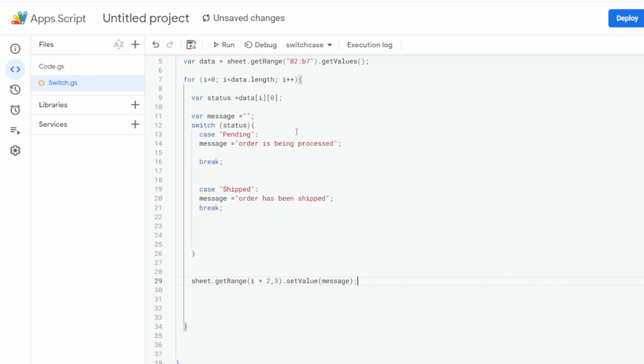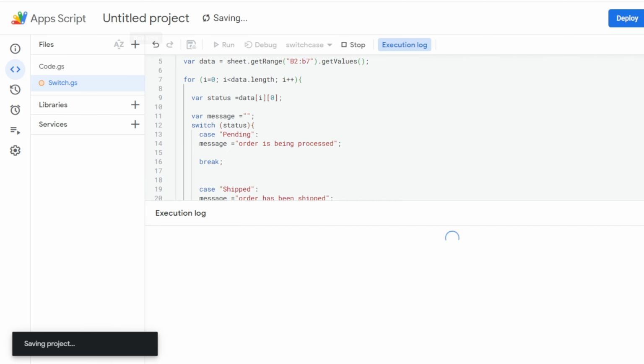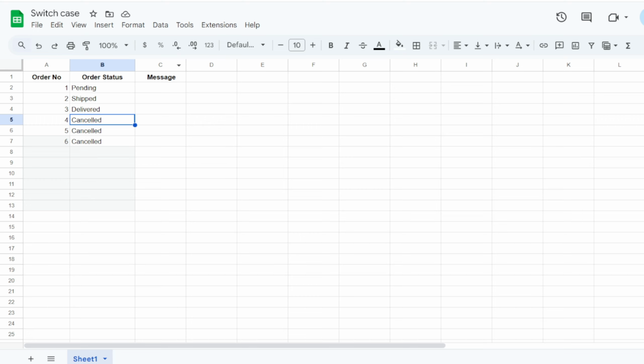So let's test this. See, it's working. So we'll set up for delivered and cancel also.